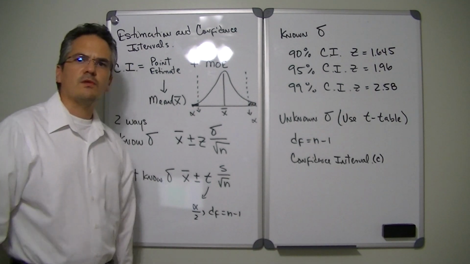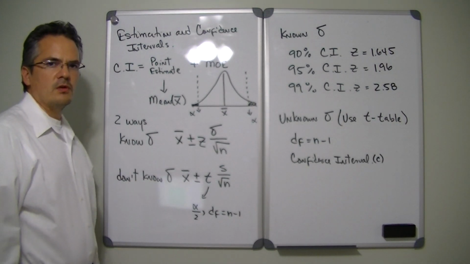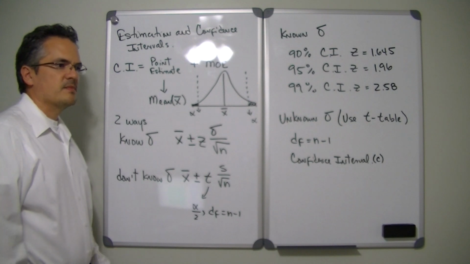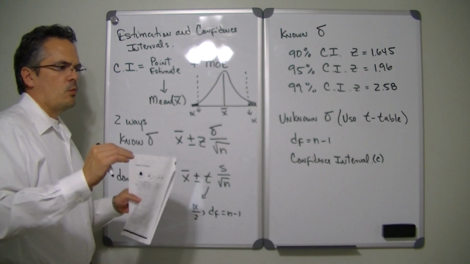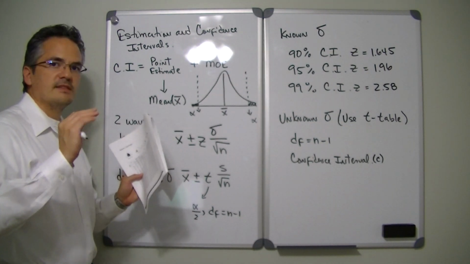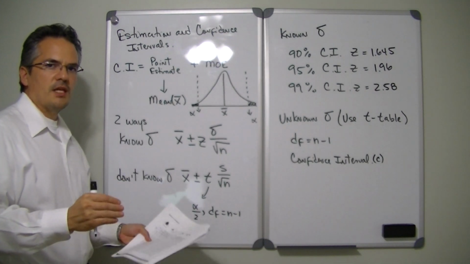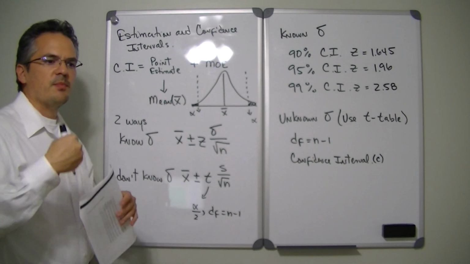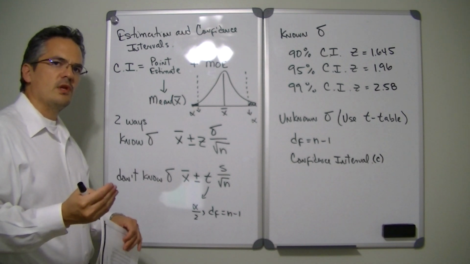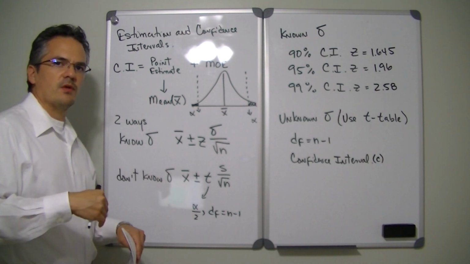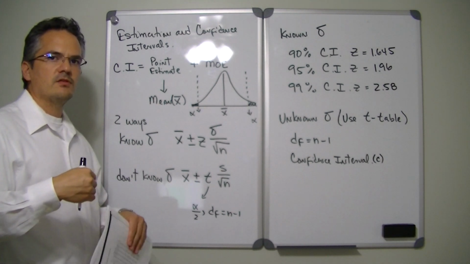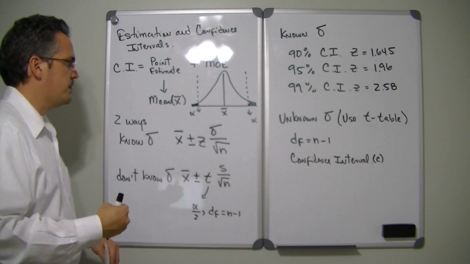So confidence intervals are basically used to explain things when you usually have sample information and then you want to say something about the population information, because you really don't have the population information, but you want to make sure that you can convey some information about it to other people.